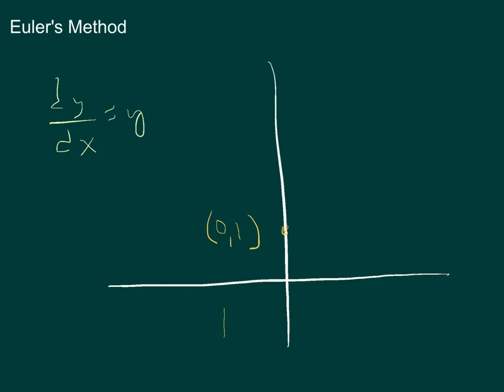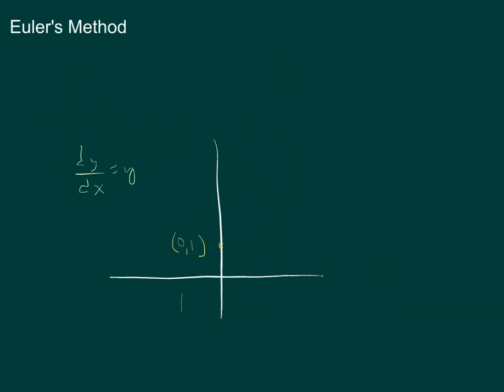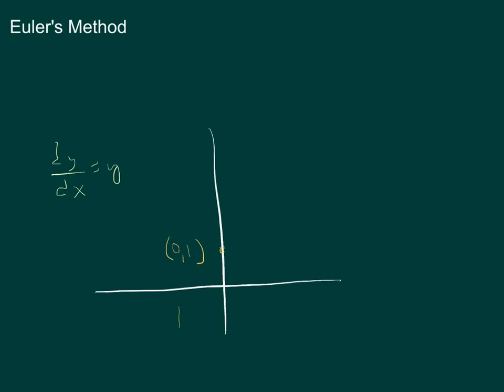Okay, so this time I'm going to make a step size of a quarter, 0.25. So again, I'll plug (0, 1) into my differential equation and get dy/dx equals 1. So I'll think of a short little segment with a slope of 1. And if I go over a quarter, I would go up a quarter. That would put me at this new point, which would be, excuse me, 1/4 comma 5/4. The x value is 1/4, and the y value would be 5/4.